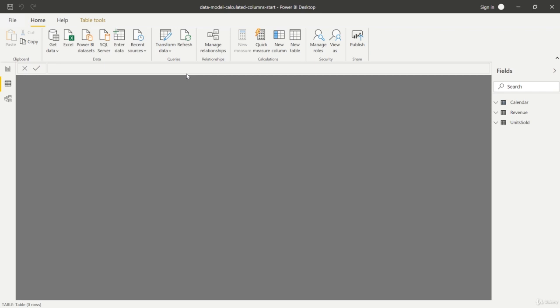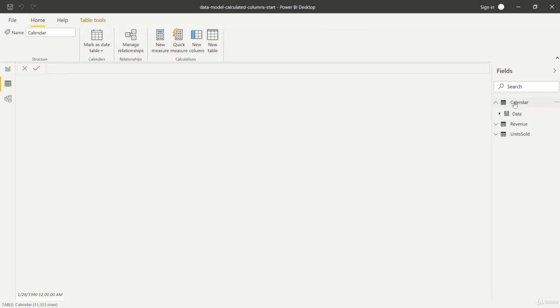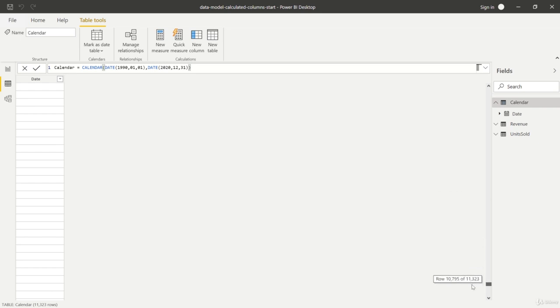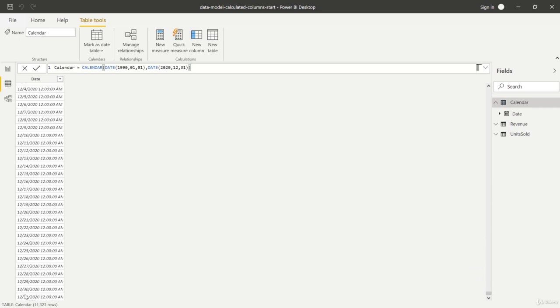You notice Power BI Desktop behavior, but in the right part, we can now click onto our calendar table, and here we have the new column automatically named date, as we created a calendar, and the calendar, well, kind of contains dates. By the way, if you click into the date here, you can see the date hierarchy thing. I will not dive into hierarchies at this stage. Hierarchies will be covered in detail in the next module when we finally create visualizations. So for the moment, let's just accept that we created the calendar starting on the 1st of January at 12 AM. And if we scroll down all to the end here, we see we have 11,000 rows. You see it ends on December 31st. Okay.